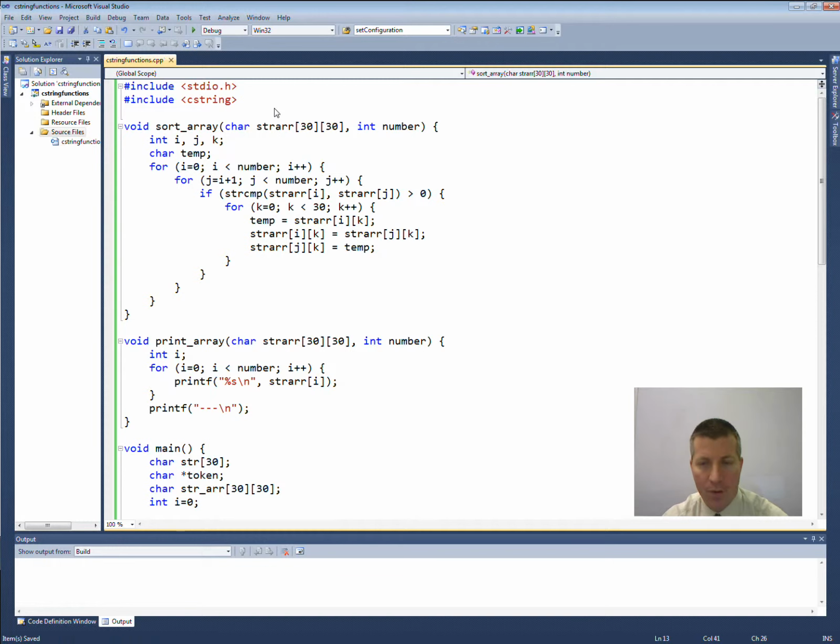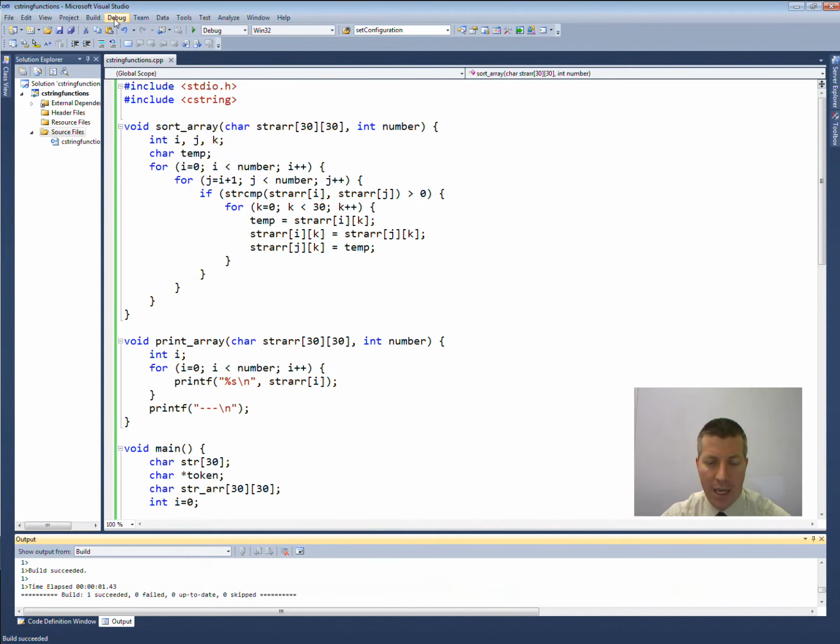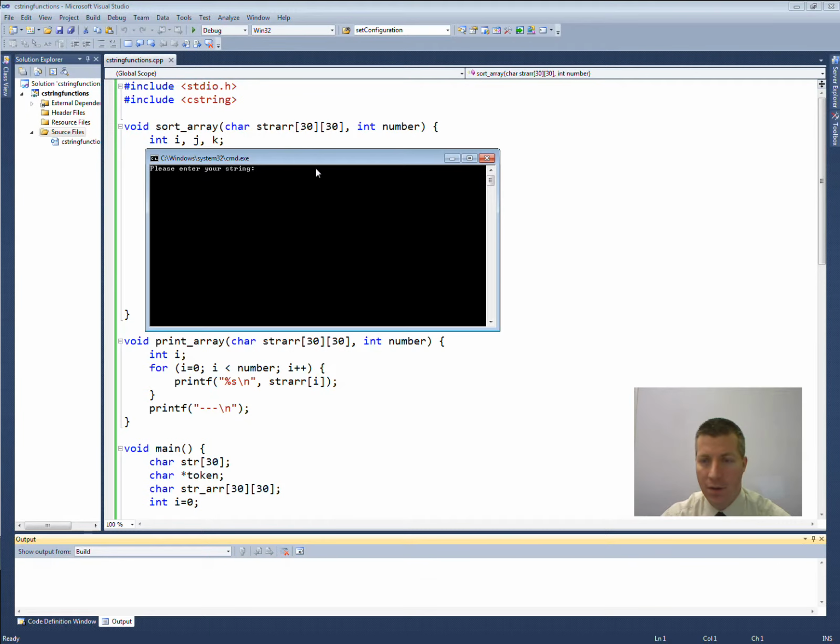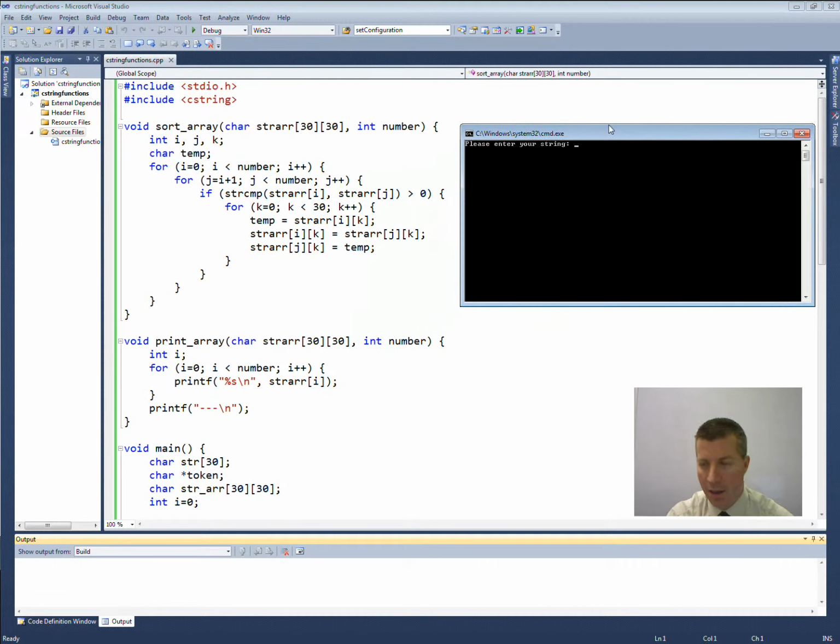So I think that performs the sort. Let's go ahead and run our program again, build it up, run it, and hopefully this is going to give us I am here now. And then it puts it in sorted order: am, here, hi, I, now. So it seems like that works.